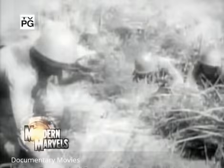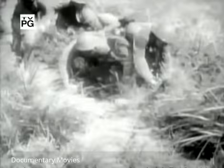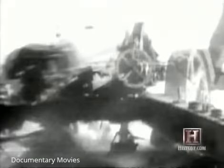April 9th, 1942. Japanese troops capture the Philippine Peninsula of Bataan. More than 70,000 Filipino and American troops are taken captive. It is the largest U.S. Army in history to surrender, and one of the blackest days of the war. General MacArthur vowed that one day he would return and retake the islands. But that day seemed a long way away. Japan appeared invincible, poised to sweep across the entire Pacific. A shudder of fear reverberated throughout the free world.